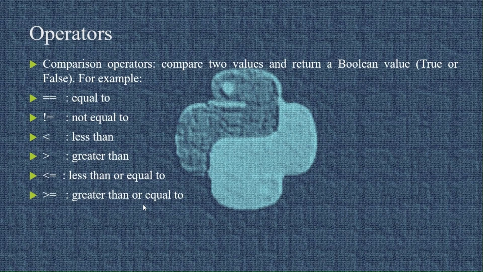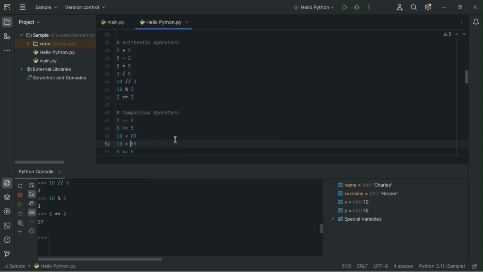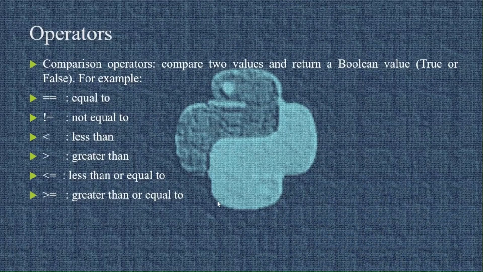Of course you will find this useful, so let's see how this works here in Python. These comparison operators are going to give me a Boolean result. If 2 is equal to 2, we know that is true, so if I run that code, it gives me a true. Then 5 not equal to 5 gives me a false, because we know that 5 is equal to 5. Then 10 less than 89 gives us a true, but 10 greater than 89 is definitely a false, etc. These are very simple, so we cannot spend most of our time explaining them. You will be using them more and more as you use Python.